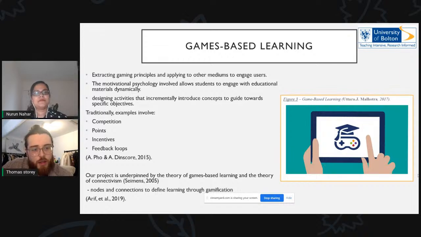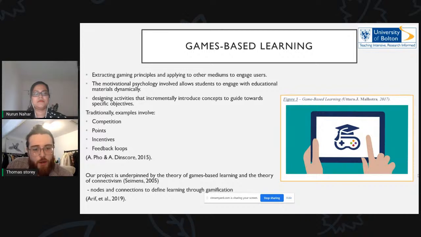It's a big part to introduce activities incrementally, as you would in a classroom. That same principle applies to online and gamifying learning. Some aspects of game-based learning involve competition, points, incentives, and feedback loops.